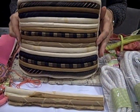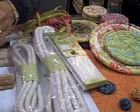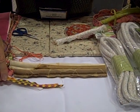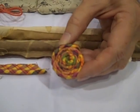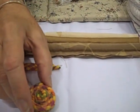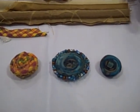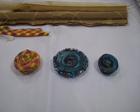If you're using the small piping for your handbags and you want to have some left over, you can also coil that. And the way we do this is we put a little bead of fabric glue on the edge as we're coiling it together. The back is covered with a yo-yo. This makes a nice pin or button, and you can decorate it with beads. And you have a unique piece of accessory to go on your handbag or on your sweater or on your garment.